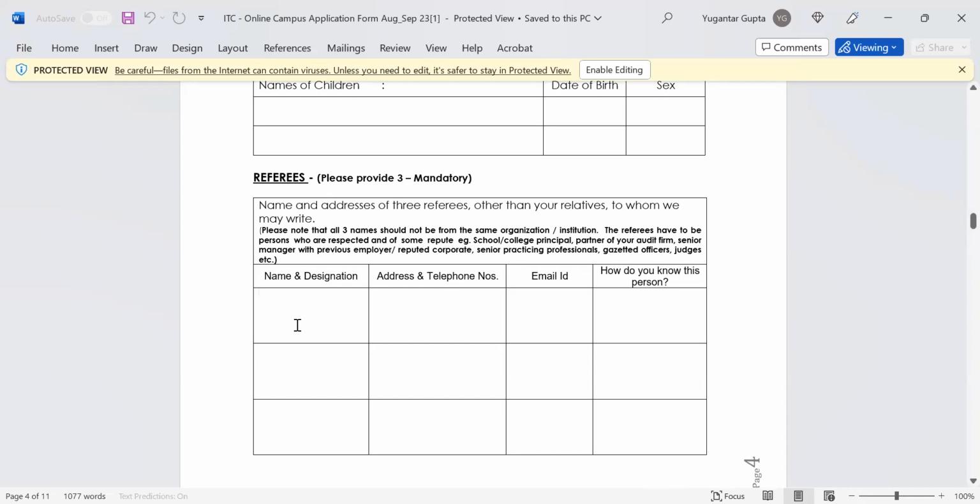Here, this is a slightly tricky part. What you have to do is, one will definitely be your principal, whoever was in articleship, whoever was your direct manager, the direct CA under whom you have worked. That person's name you can put. Supposing you don't have a good relation with that person for whatever reason, then avoid putting that name. You have to get some other name, and anyone's name you can mention here. So things like school, college, principal, all these that are mentioned here.